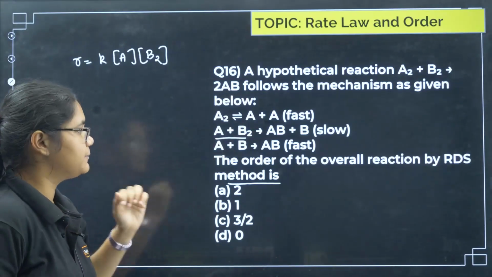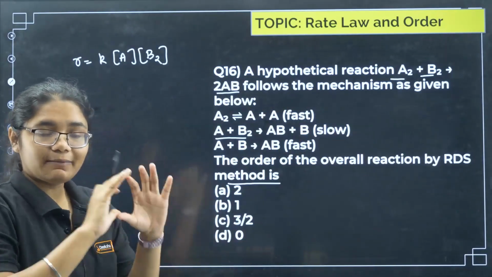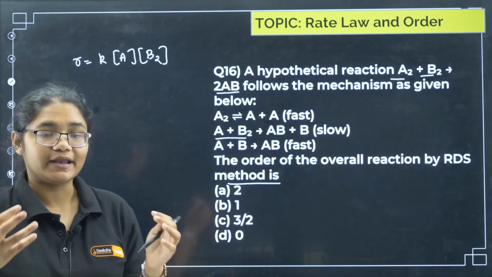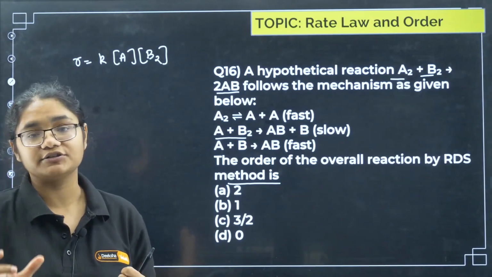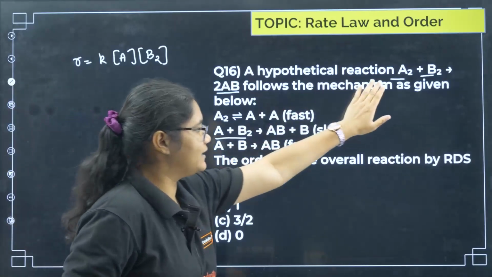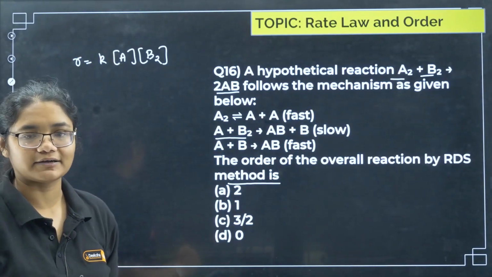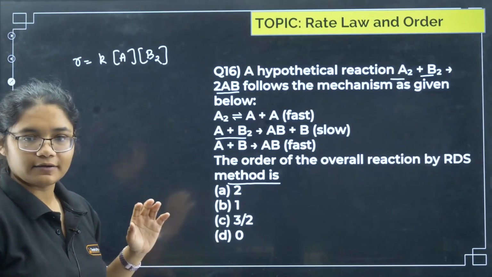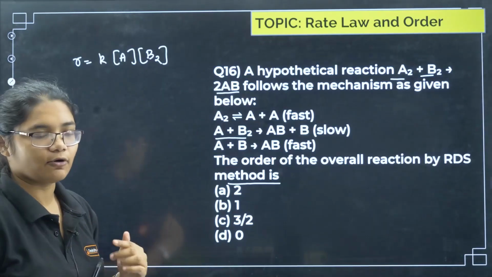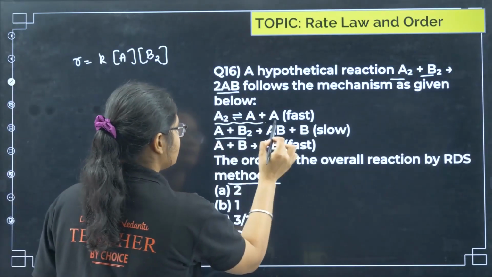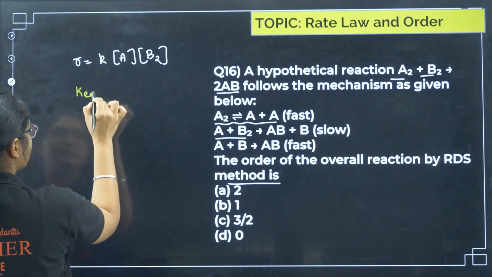But now if you see properly, in my reaction I have A2 plus B2 gives me 2AB. In my entire reaction, what is the rate law? Rate law is the expression where you tell about the rate in terms of the concentration of the reactants. Now in this entire reaction, I don't have A as a reactant, right? A is not present at all as a reactant. So I cannot write A directly, because A is not there in the final equation. So I have to represent A in a different form. For that you can see this equilibrium reaction is there. I can write K equilibrium will be equal to what?